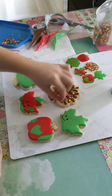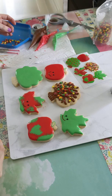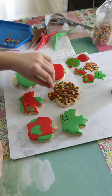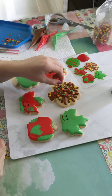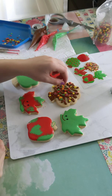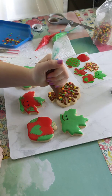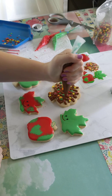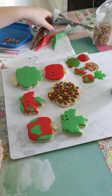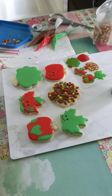And because your icing is still wet, they will stick on there. And then if you wanted, you could put little leaves down here that fell. And then any that are sticking up wildly, just push down with your toothpick. There. So that's our tree. And then if you feel like there's a blank spot here, I want more, just add a little extra. You know, the world is your tree oyster. Fabulous.